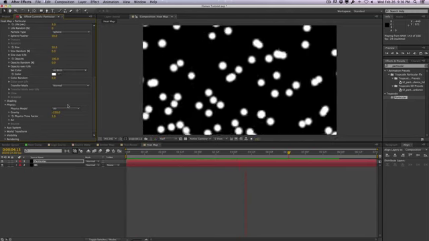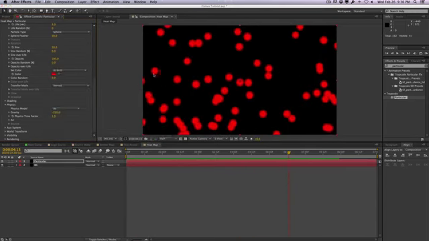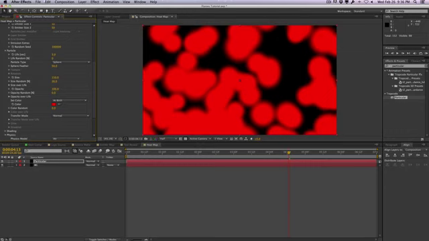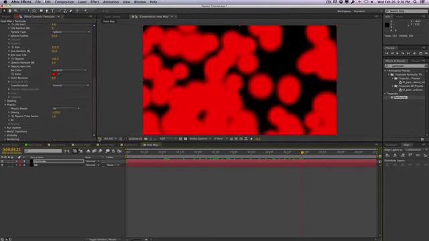And this is looking pretty good. We will change the color to red. This can actually be any color, but in this particular case, I'll just select red because it's a little bit easier to see. And then we will also increase the size randomness, maybe increase the size to around 100 or so, maybe 150. And this will just control the heat waves here. So in this particular case, we'll be using the red to control the heat waves.